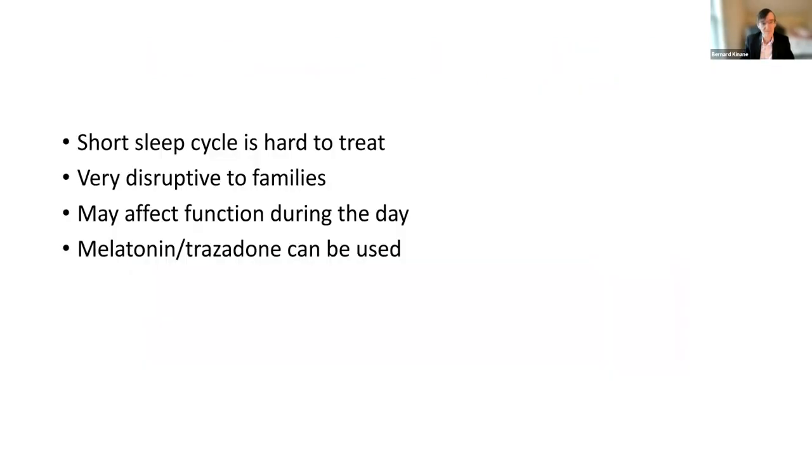Now, the first thing to think about is this is very hard to treat. It's very disruptive to families. What happens in most families is you put the kids to bed at 8 o'clock, and then you stay up and get the house ready and then get to bed. And by the time you get to bed, it's 10 o'clock. And if the child is waking at 1 a.m. or 2 or 3 a.m., then that's a problem. It's a real problem. Now, it may be disruptive to the function of the child during the day.